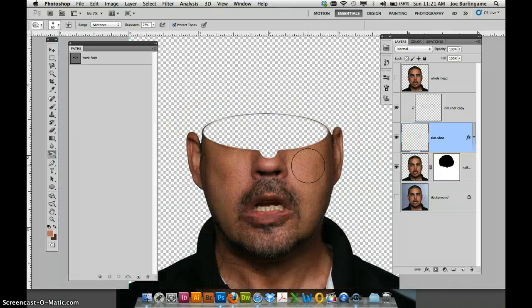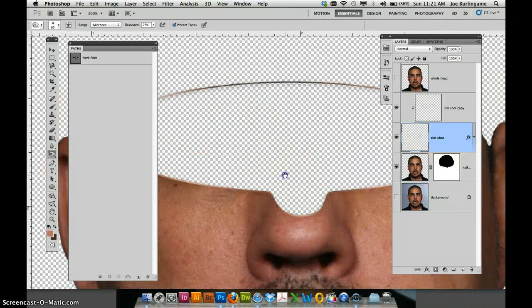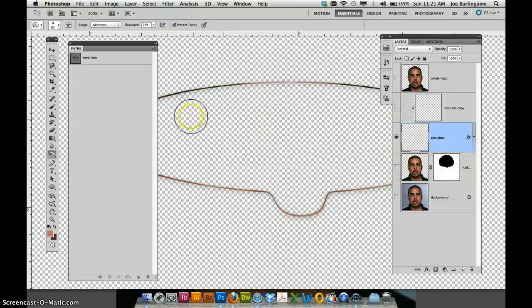Zoom back. We'll come back to the rimshot layer when we move ahead. But now you can see your layer panel should look exactly like this right now, okay? Visibility icons off on the background layer and the whole head, and you have these 3 layers right here. Let's go ahead and fill in the middle. Now to fill in the middle, we need to select the middle, and with the rimshot layer selected, considering it's just the circle, if we use our wand, we can select just inside that area, but look at the area that it's not selecting, so that's probably not going to work.